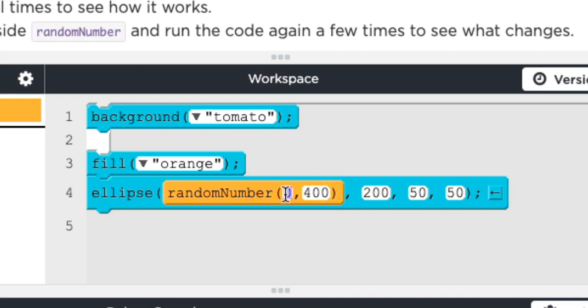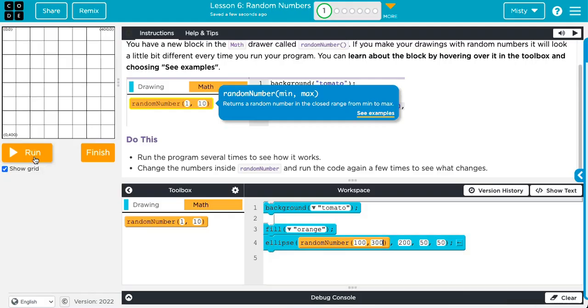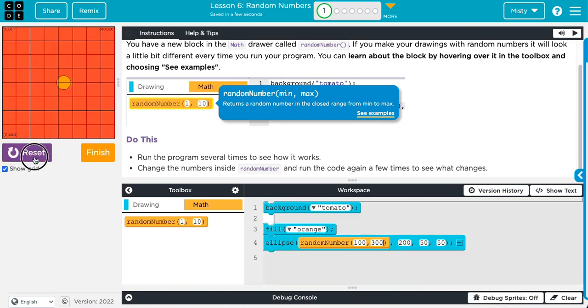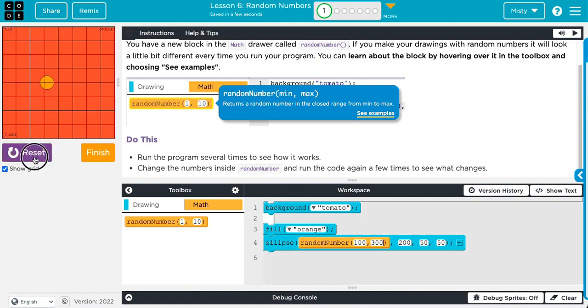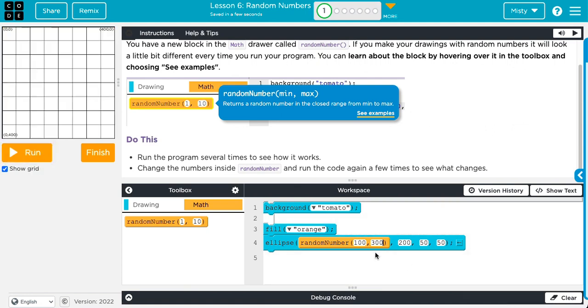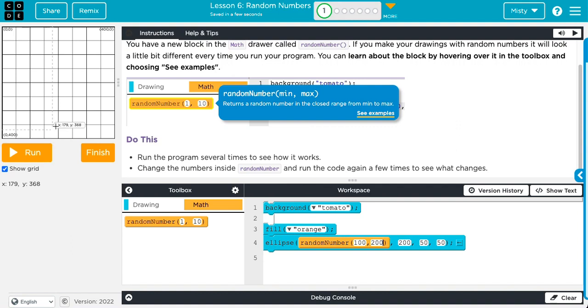So if you want the range to be smaller, like maybe you don't want the random number to have such a great range, if I only want to move a few different places, I can just make this number smaller. And now it's only going to move between 100 here and 200 here.